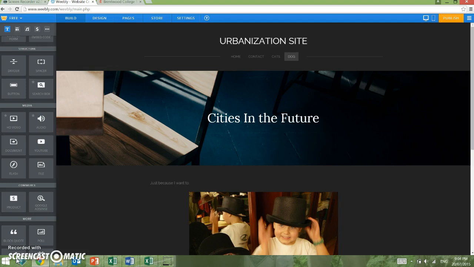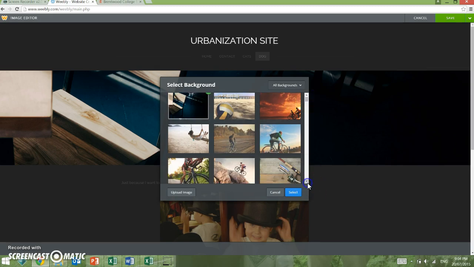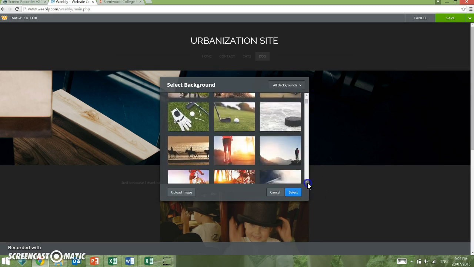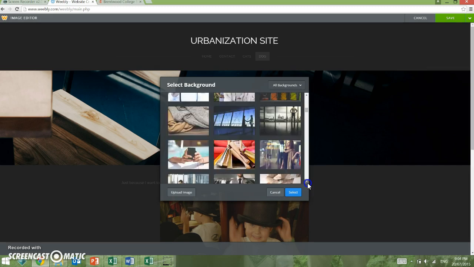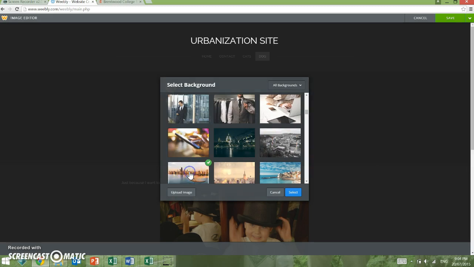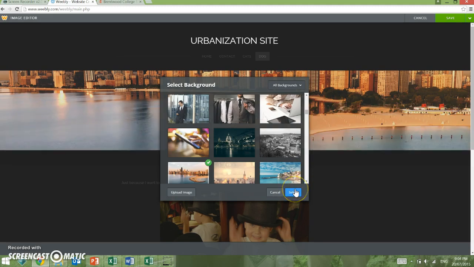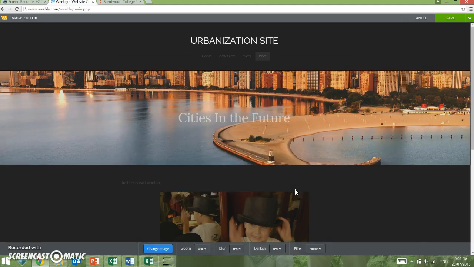Now, there are just a couple more features I want to show you. One is changing this banner. Obviously, you want to find a picture that fits the banner. I'm going to click on Edit Image. I can choose from a selection that they've provided me, but more than likely I'm going to want to choose something else. For this, since it's a cityscape, well, here we go. Maybe I want to choose this as my background. It goes in. I hit select.